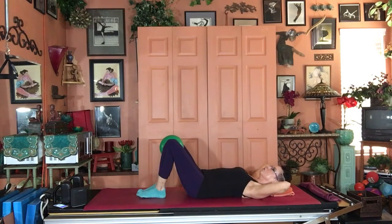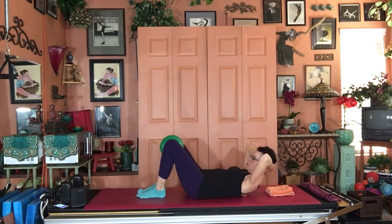Now we do ab curl with rotation, keeping the lower half from the waist down perfectly quiet. Inhale, nod the chin. Sink the breastbone, curl. Now stay in ab curl and pivot to the right diagonal. Center, pivot to the left diagonal. Center, pivot to the right diagonal. Center, pivot to the left. Not moving anything below the waist.